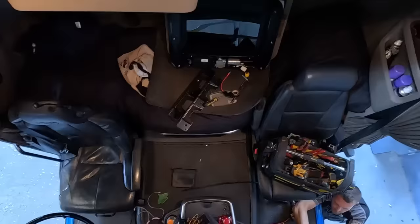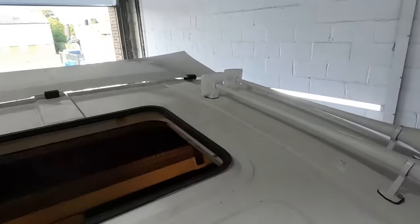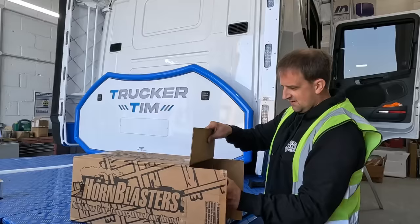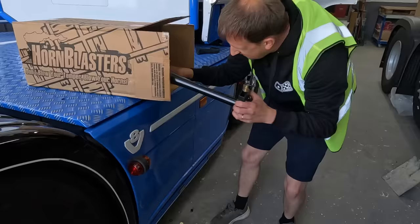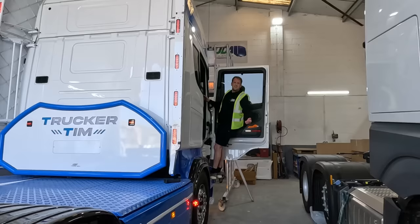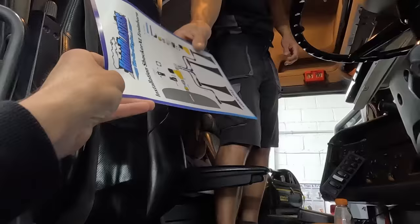So we're now at Cooder Automotive. I've been here like 5 minutes. Already got the sunroof out. Let's go and check out the aircon pod and the horn blasters. I think they are going to be very loud. They're okay, but these will definitely be better. They are going to be a lot louder. Yeah, mate. Look. The old instructions, yeah.